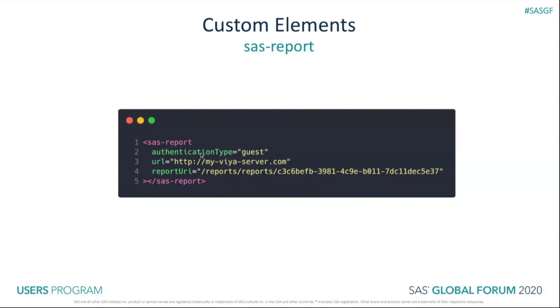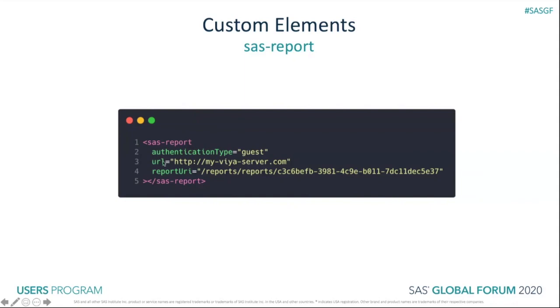The other type of authentication is credentials. So I can say authentication type equals credentials. The difference here is that this will prompt the user for login credentials. And it does this by redirecting to the SAS logon page. So this is us utilizing the security and the authentication capabilities of SAS logon. And what that means is, out of the box, the SDK is going to automatically support single sign-on. So if you have VIA set up for single sign-on, then using the SDK with authentication type credentials will also honor single sign-on and allow that to work seamlessly.